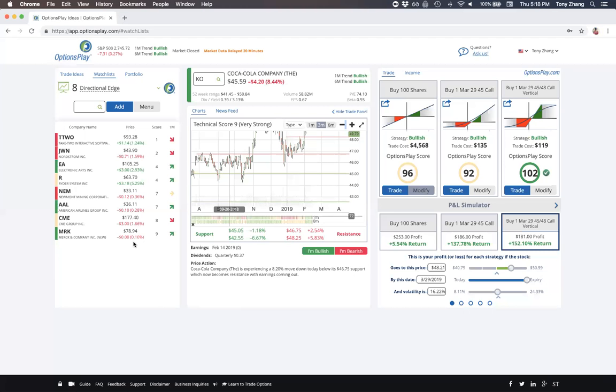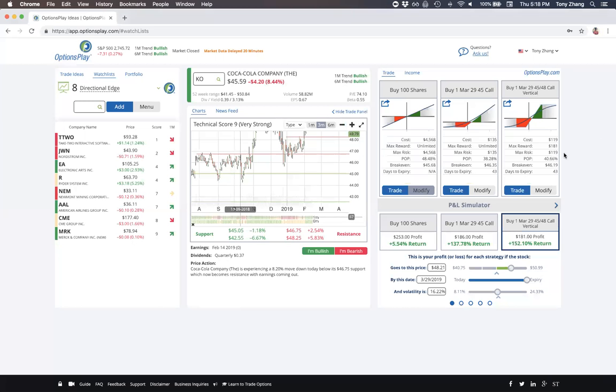How many trades can you be wrong on and still make money? That completely depends on the trades that you make. So it depends on whether you make risk-reward trades that are in your favor or against you. That's where the beauty of options is. It's completely up to you. Do you want to trade debit spreads where you're risking less than what you can potentially make, or are you trading credit spreads where you're risking more than what you can make?